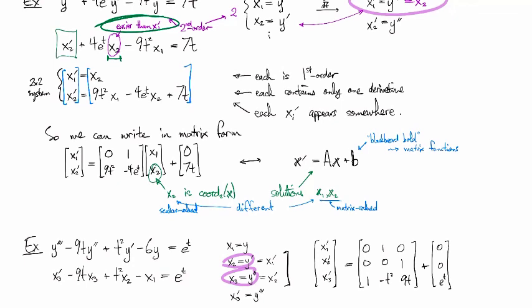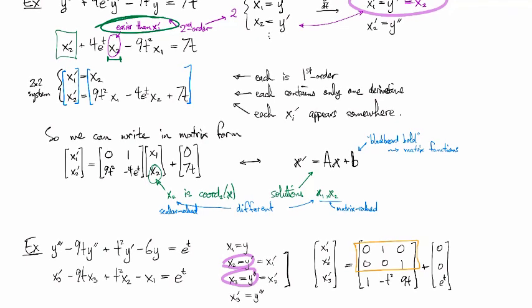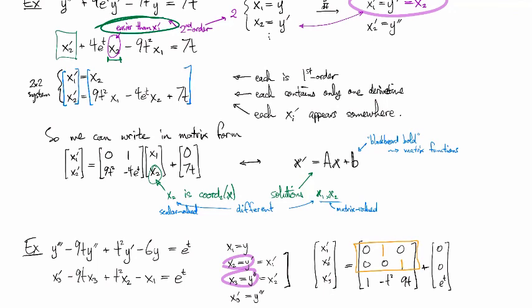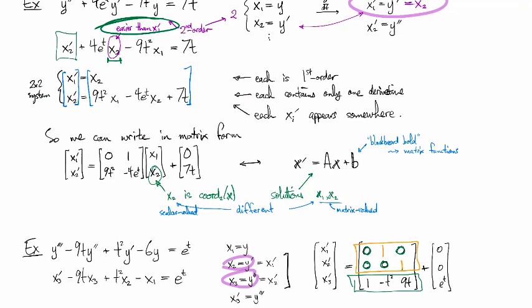Okay. And so I just wanted to show that the type of matrix that you get from converting a system is always like this. It's going to have zeros everywhere except for these ones in the off-diagonal positions coming down for the top part. And then there's going to be the bottom part, which will have all sorts of other stuff in it. But this is a very particular situation, and in particular, these green zeros will always be zeros for something that's converted in this form.